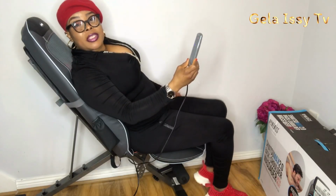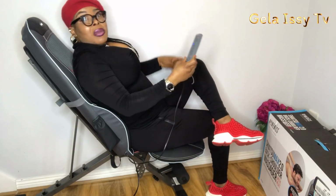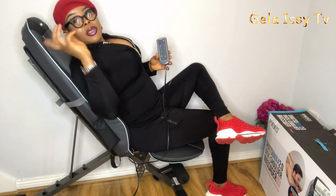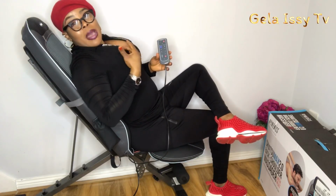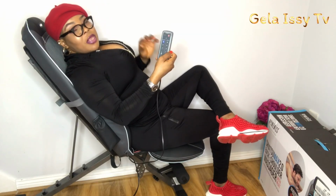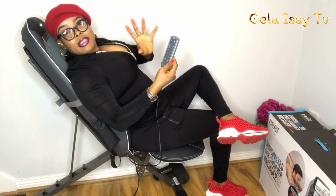If you want to do it while lying down, you can extend it, but it depends on what you are attaching this massager to. Like mine, I've shown you, I use my exercise bench, which I use for stretches, you know. I am using it right now. That's what I've improvised with. So it all depends on what you are improvising with, but this works really good. It works really, really good. Even the heat introduction also, it's top notch.